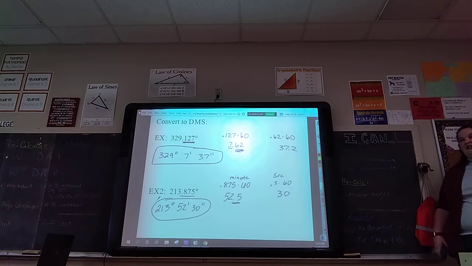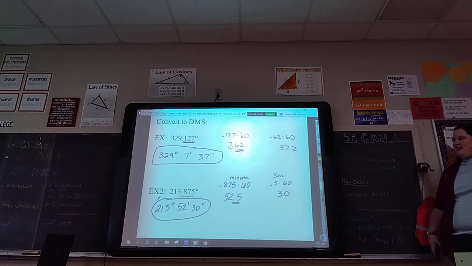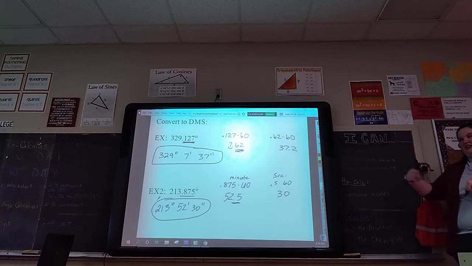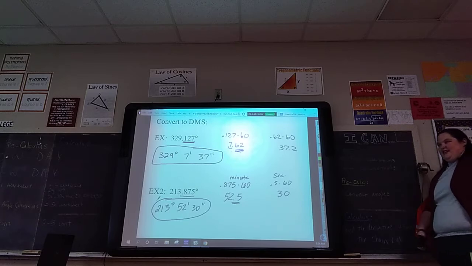So what would happen if we get to the second portion and we end up getting like 65 seconds? Oh, that doesn't happen very often, but I don't think I ever did this one before. But you could just leave it. Most of the time I give you ones that are going to be within that 0 to 60 range. But I don't think you should have to worry about that. Usually I'm nice to you.